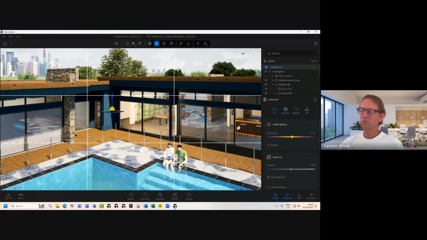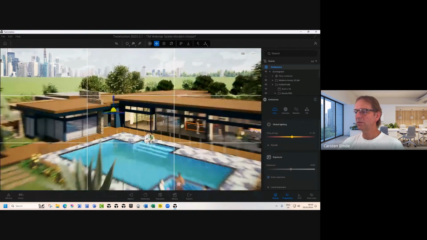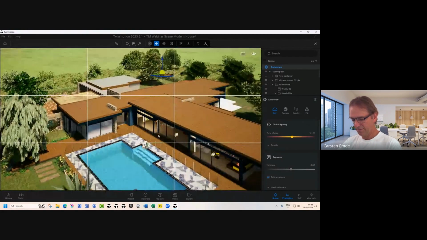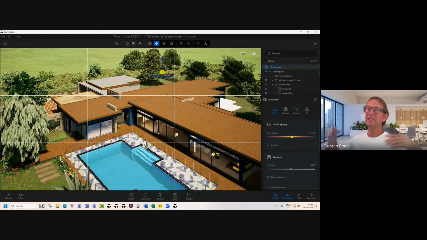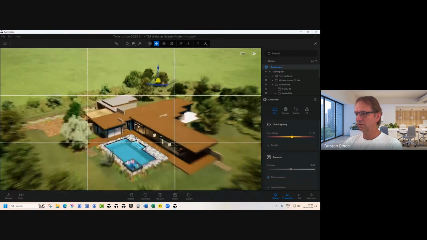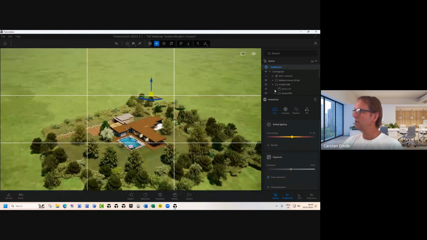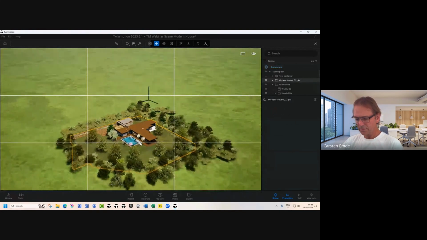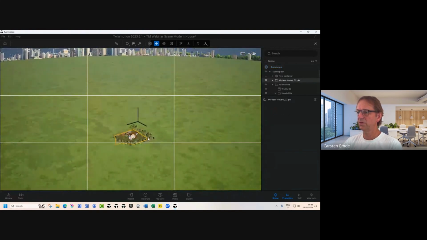Okay, I think what Rich means is, if you import a model from your CAD system, and your CAD system maybe has the model at 700 meters above sea level. I'm pretty sure that's what he meant. It will come into Twinmotion 700 meters above Twinmotion's original zero. So what you can do is, let me move out. There you go. So I've got my import here, modern house. I use 6, gotta move out a bit further.